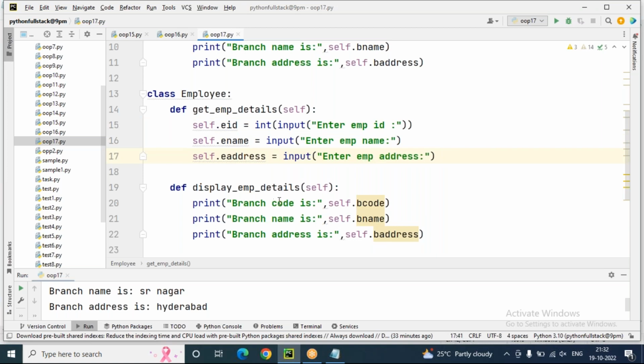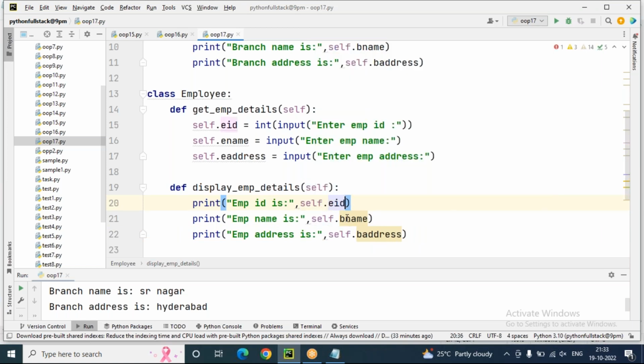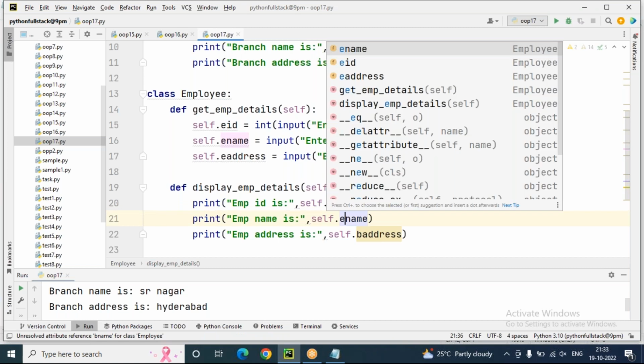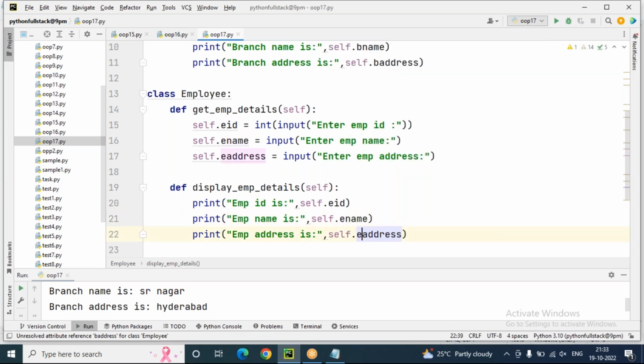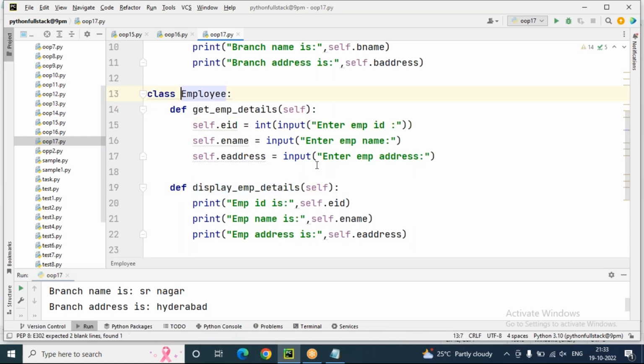So now we can see employee ID is, employee name is, and employee address is, sir. This time I'm taking self.eid, self.e_name, self.e_address, like this. So display_emp_details, get_emp_details. So this is employee clearly.